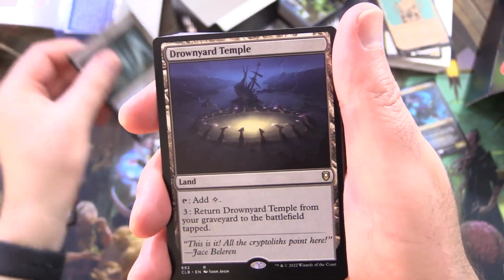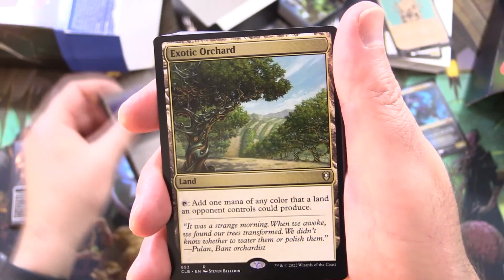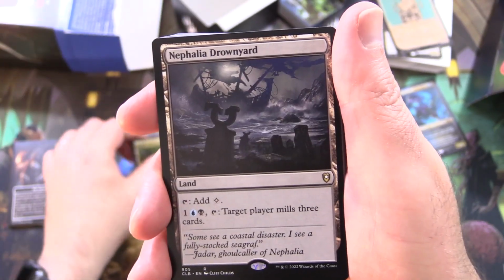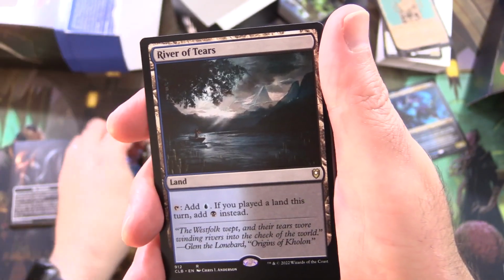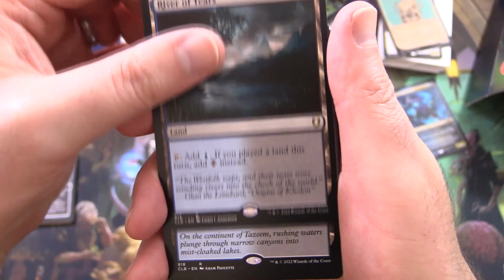Darkwater Catacombs. Drownyard Temple, tap for colorless, for 3: return it from your graveyard to the battlefield tapped. And Exotic Orchard, land, tap to add 1 mana of any color that a land an opponent controls could produce. Nephalia Drownyard, land, tap for 1 blue and black: target player mills 3 cards. Another nice include there. River of Tears, tap for blue. If you played a land this turn, add black instead.